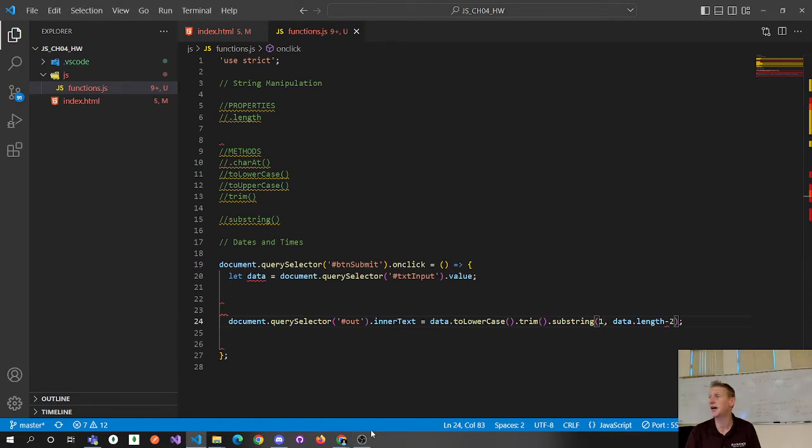Those are some, not all, of the useful string methods. And those methods can be used to solve a lot of problems.